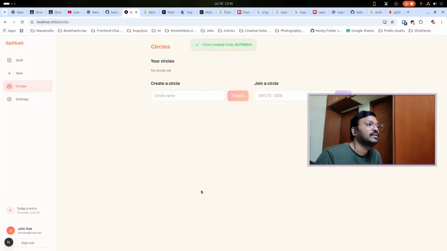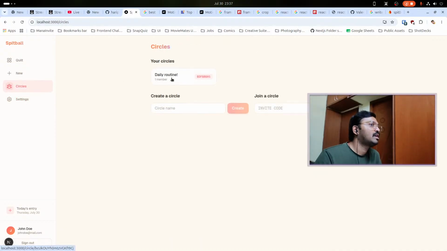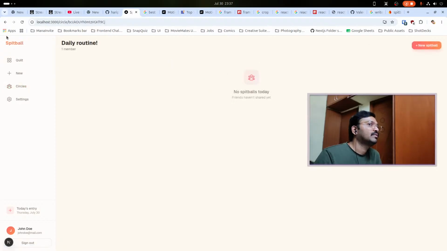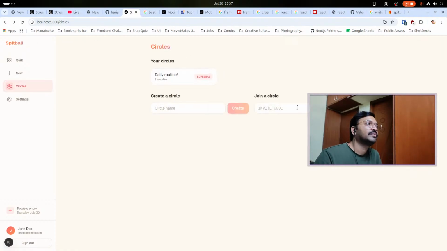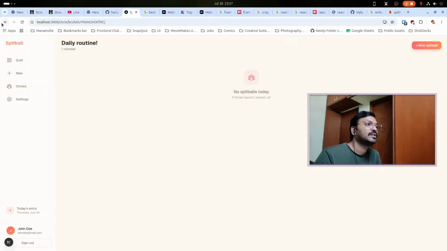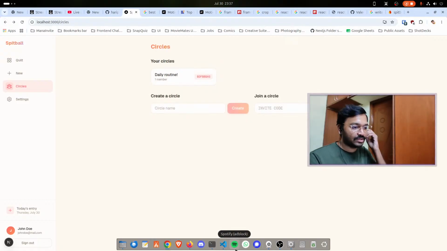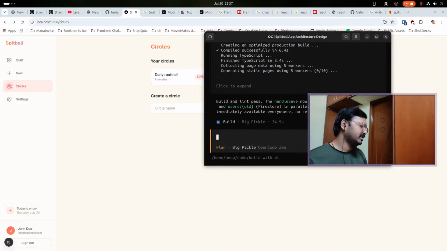Okay, circle created, code. Okay, now if I go, how do I share this? I need to share it like this, but I don't want that. Oh right, we need test data, correct. First, can you add a share option to share the circle or something?